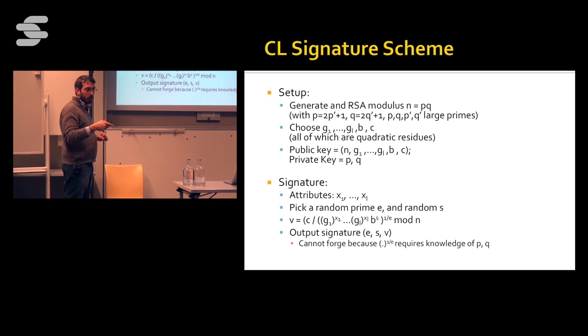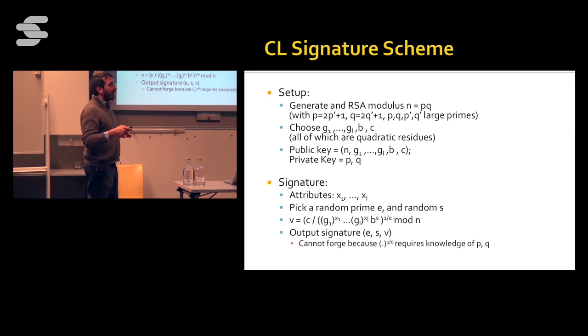Yeah, but doesn't it make it easy to calculate them up front? Because age is not that hard. You don't have that many different ages. Ah, yes. But you see, B here hides them. So you see there is a B to the S here. And this B is part of the public key, but this S is random. So even if these attributes are all binary, let's say I have one attribute that could either be 0 or 1. This is the most trivial case, right?